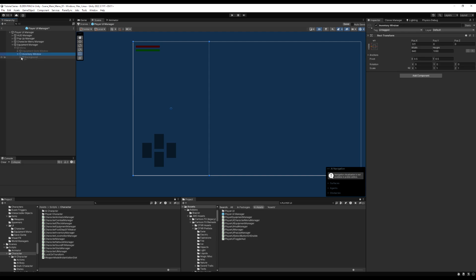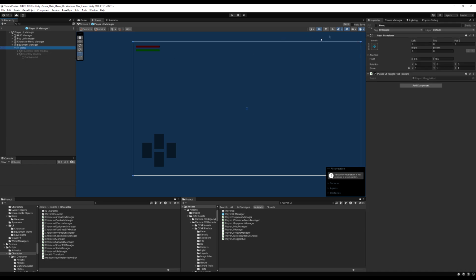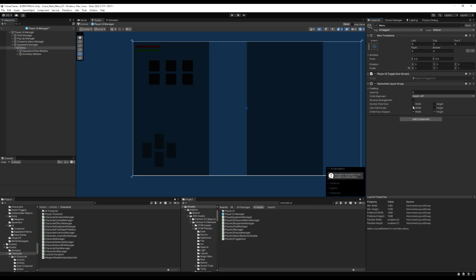Now, when you go to equipment item, helmet, legs, chest plate, or weapon, you're going to open up an inventory window, and it's going to populate with items that relate to the equipment slot you clicked. For example, if you open up helmets, you're only going to see helmets that are in your inventory. If you open up weapons, you're only going to see weapons that are in your inventory. So this is basically what this is going to do.